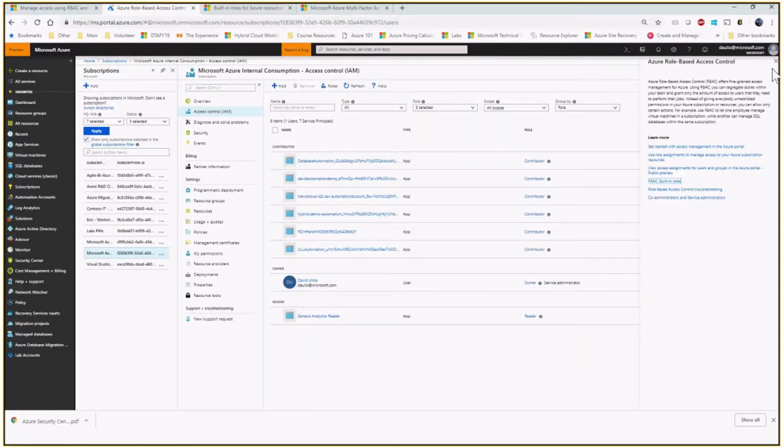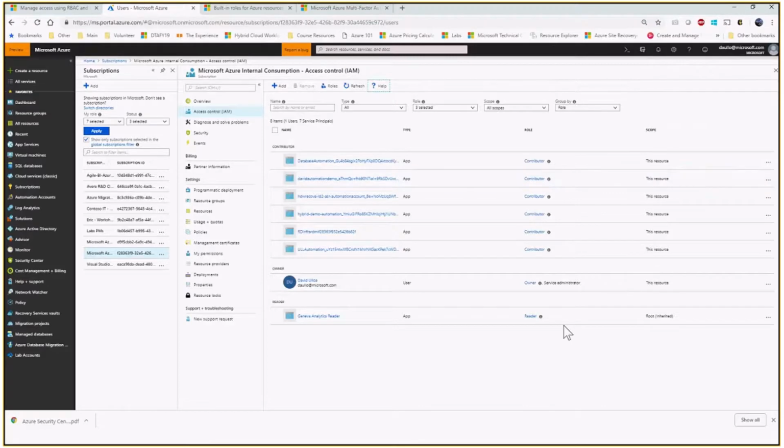And I'll just make one other note here, David, on this screen you have up at the moment, where it shows you, David, and it shows that you are an owner, but it also shows that you're a service administrator. And so just wanted to point out that that is because you are an account owner for this subscription. So if we think about Contoso Education, we assign Brian and Monica as account owners. They, by default, by being that role, become owner and service administrator. Just want to point that out.